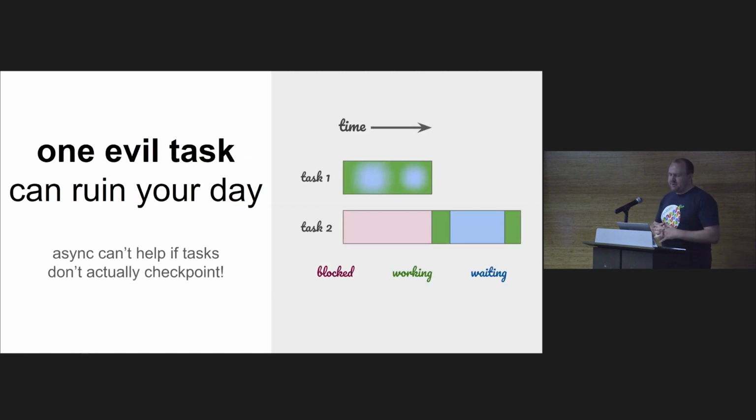The reason this matters for us is that if you have cooperative concurrency along with just one uncooperative task, you are going to have a bad time, because async won't help you if you don't actually write the checkpoint. In this one, task one is doing some mixture of working and waiting, but from the outside, we can't tell when it's waiting, because there wasn't a checkpoint, or there was a checkpoint, but it didn't make it all the way through the layers of abstraction. And so the net result is it takes us just as long as it would for serial code, except we have all of this complexity overhead as well.